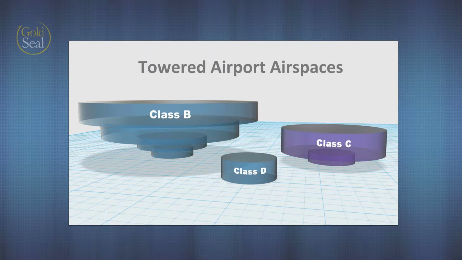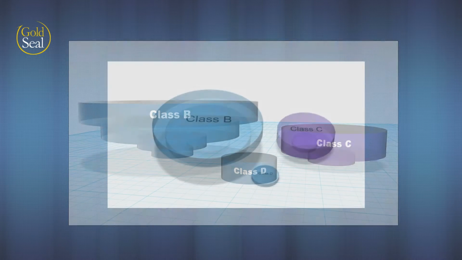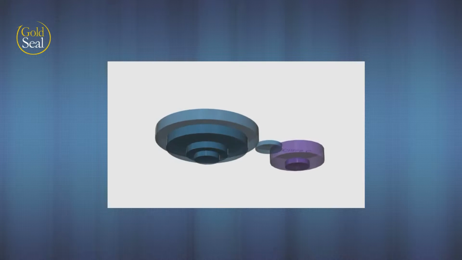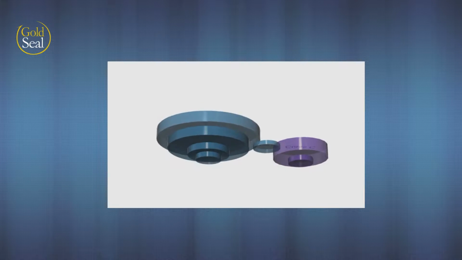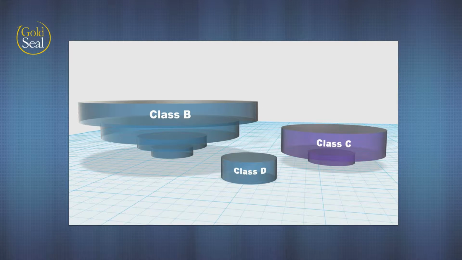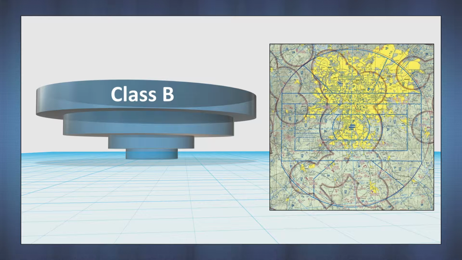As you've already heard, towered airports generally exist in either Class B, C, or D airspace. Temporary towers are sometimes used in other airspaces, but B, C, and D are the ones that we think of when we think of control towers. These airspaces can have some pretty complex geometry. Class D is usually a simple cylinder, but Class C, and especially Class B, can have outright confusing volumes based on stacked layers. Class B is known for its inverted wedding cake shape.